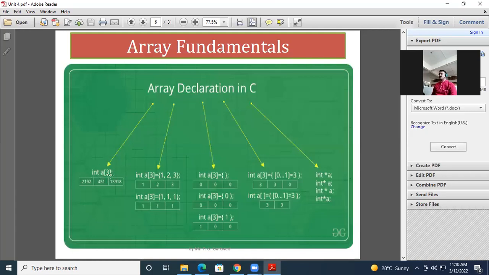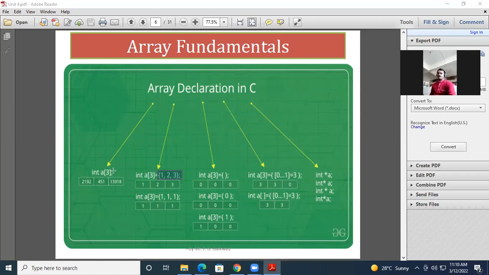These are the different ways of initializing the array elements, array objects. So int a of 3. Here it's not necessary, you can give the values at the time of initialization this way, or you can give values at the end of declaring the array this way. Either you can go with this, or you can only declare the array here.